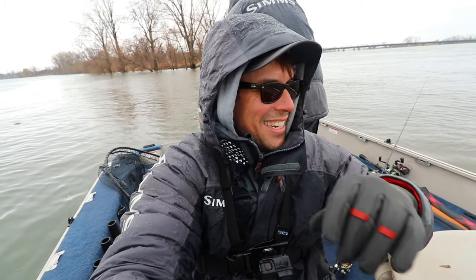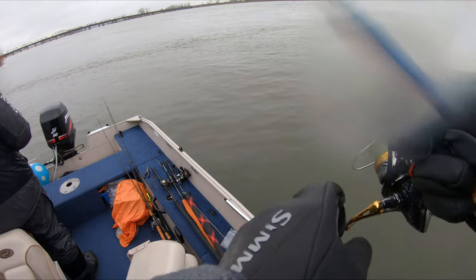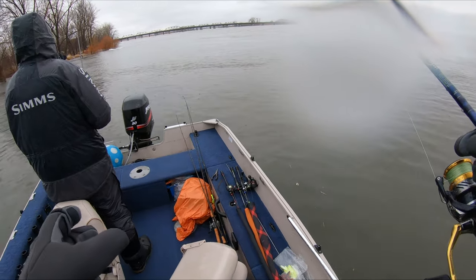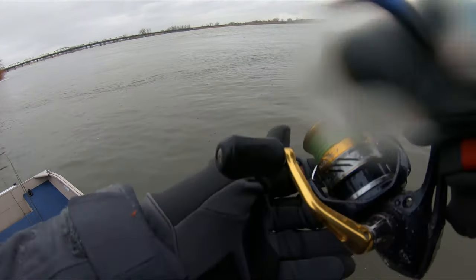Holy crap. As you can see, things are a little insane right now. We just parked on this spot and it was like a switch got turned on — we're just casting over this ledge and it's one thing after another: walleye, catfish, and that monster musky. That's a 54 to 55 inch musky, a 40 pounder — do you see the size of that thing? Welcome to fishing on the St. Lawrence — you never know what you're going to catch. For the record, this is the second time Mark hauls out a monster musky from the back of my boat.